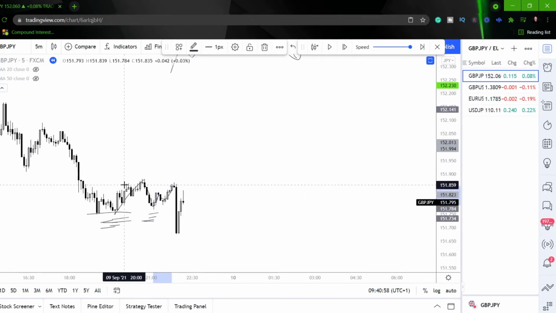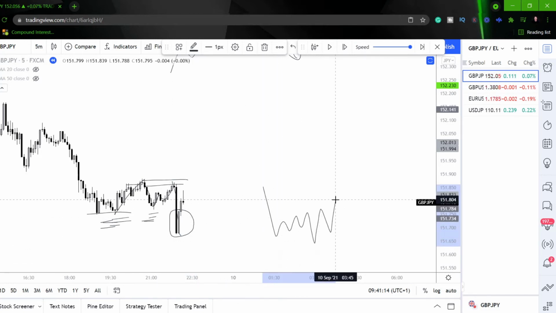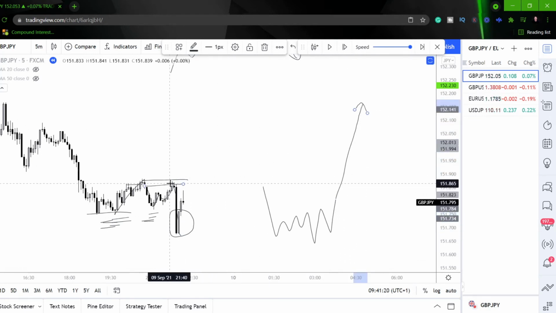And as we come up to this level, again, exactly the same things happened here, right? There's a mitigation level here. We get banks that sell into the liquidity, and again, if we were to drop down onto a lower time frame, in order to accumulate their positions, right, to then take the market higher.